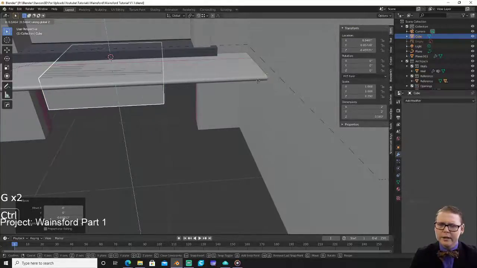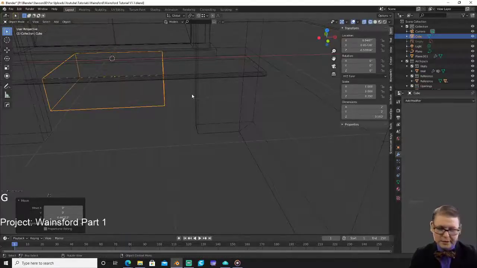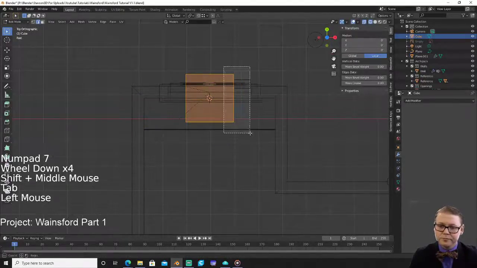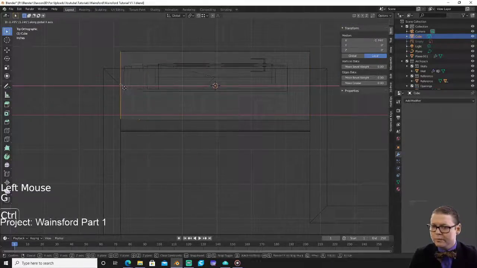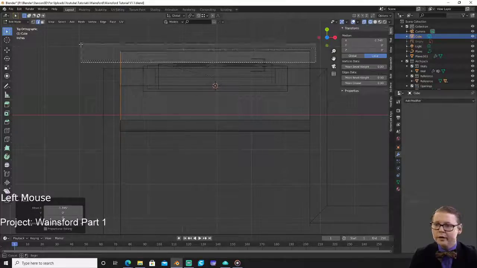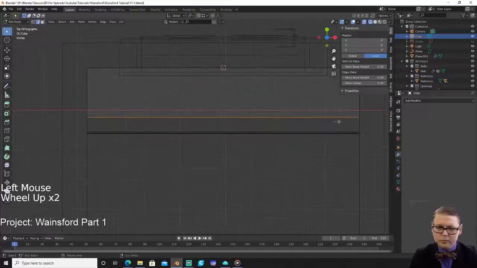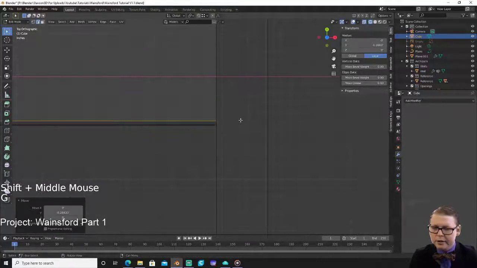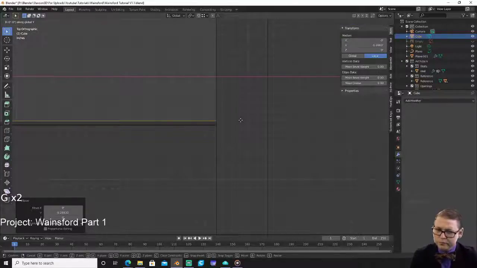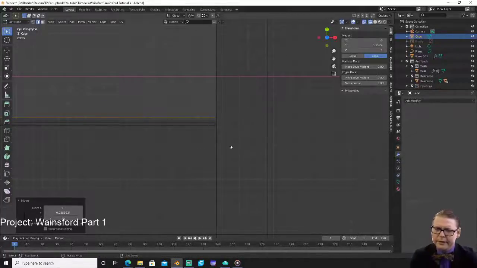So then we'll go ahead and just snap that to the bottom of our tread. And then bring this over here. Bring that over there. This isn't super crucial, but we'll snap that in here. And then let's go in here, and we'll pull this back a little bit, maybe like right there.